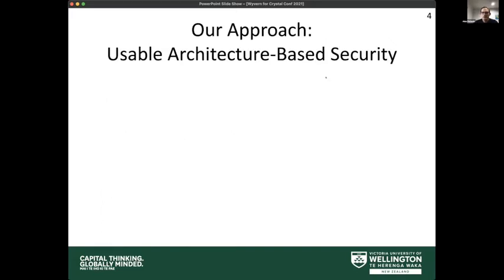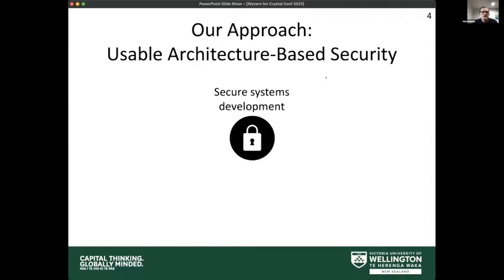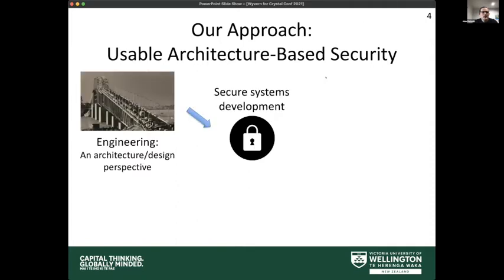So what we are going to try to do with Wyvern, and that's what I'm going to try to demonstrate in the talk using a couple of decisions we made from the language design perspective, is try to enforce this architecture level security in a usable manner. And I'll explain what I mean in this talk. So we're aiming for secure systems development. We're going to take a very high level perspective of the entire system.